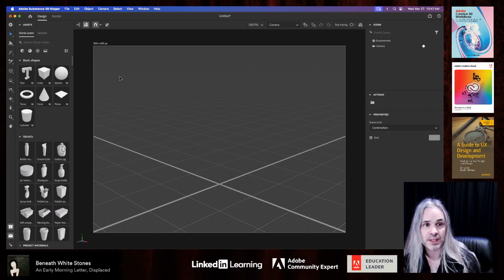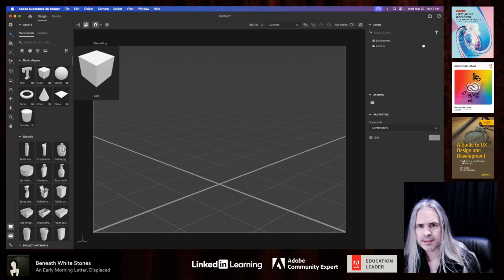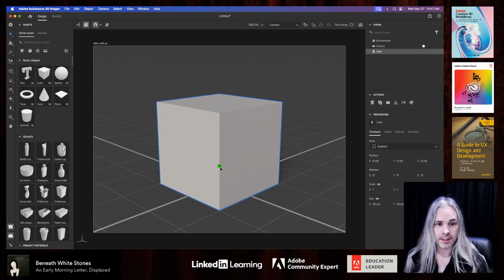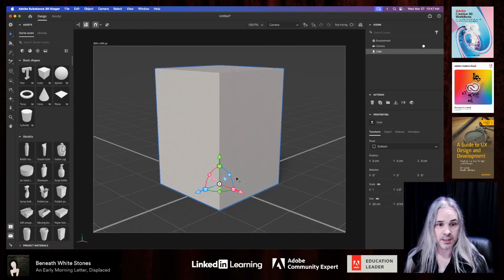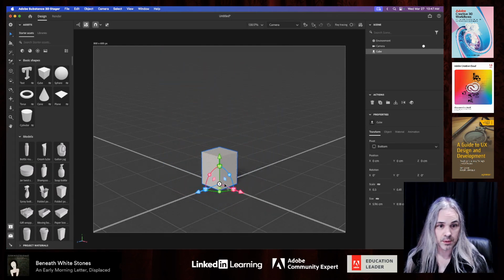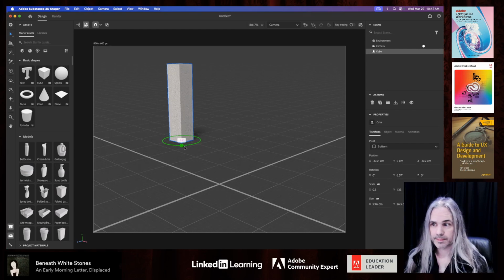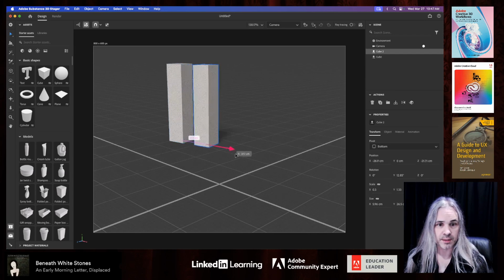And what I'm going to do is just set things up. In this case, think of something structural, like a set of buildings, perhaps. So if I add a cube inside of Stager here, and I just start creating buildings just by using my gizmo here, create like a cityscape. I can easily just duplicate this stuff, right?